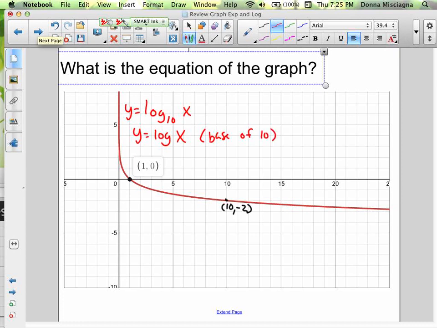Right? And if this were the graph of y equals log x, again, it would go through the point (10, 1), because when you raise 10 to the first power, you get 10. Y is the exponent. X is the result. Right? So 10 to the, and 10 is our base right here, so 10 to the first power does equal 10. But that's not all, our graph is reflected and vertically stretched.